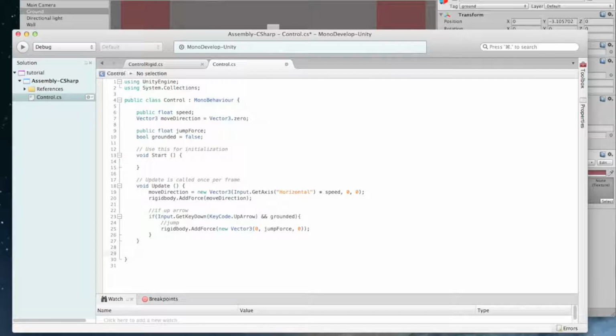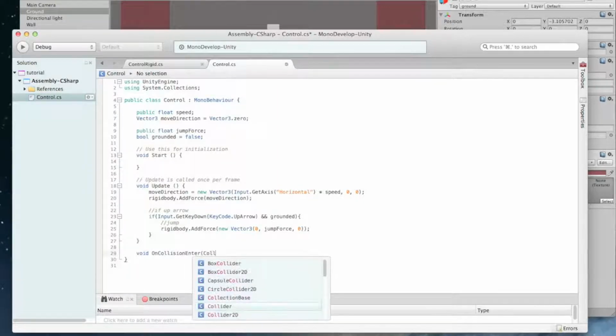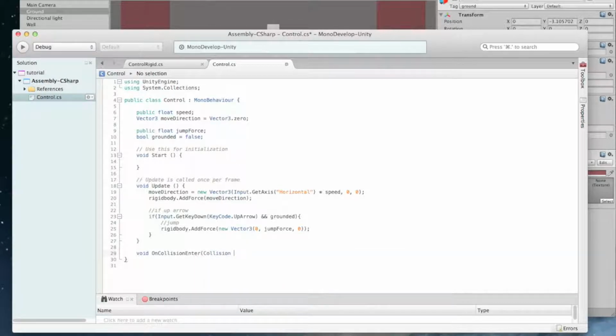Very quick. So we're going to go ahead and write void OnCollisionEnter, and we're not creating our own new function here, really. This is one that exists already in Unity. It takes as an argument a Collision item. I'm going to call ours col. So this is on collision enter, meaning when you collide with an item, the item will have to have some sort of collider with it.